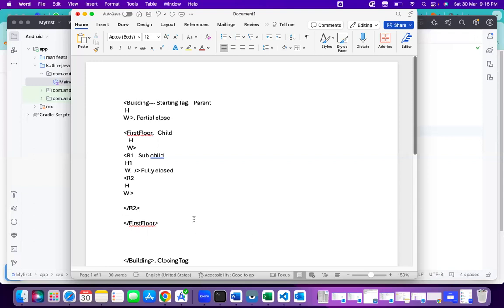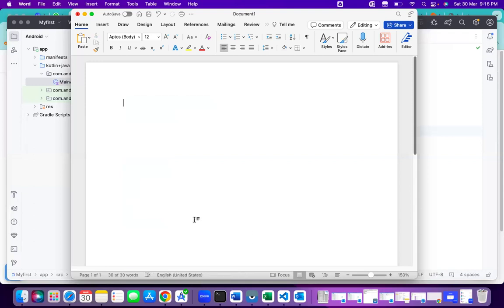So now I'm removing this content. Like here, I have now compared it with a building, right? So instead of a building, here we call it a layout. So within these layouts, we can arrange the components. Here we have multiple layouts.